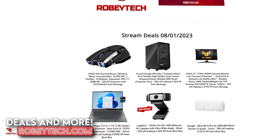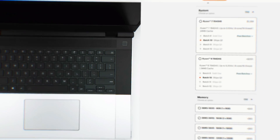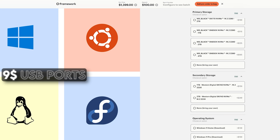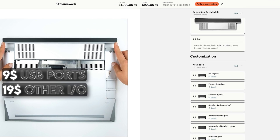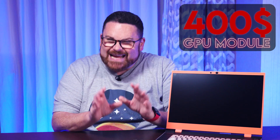If you wanted to keep things super basic, you could absolutely do that. Or if you happen to catch a deal on an NVMe drive or RAM — like we post weekly over at robitech.com — you can bring those parts to the build with no issue whatsoever. This is great for cost savings because you'll have some other expenses, especially with the DIY kit. Individual modules range in price from $9 for USB ports to $19 for other I/O expansions. Storage expansion modules cost $45 for 256GB and up to $125 for one terabyte. The GPU expansion module will be $400 — which hurts a little bit, but it's not out of line with current GPU prices.